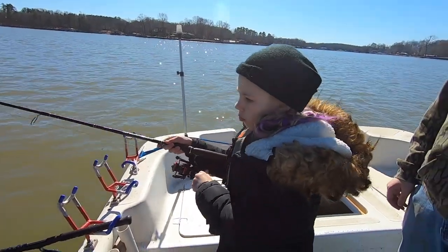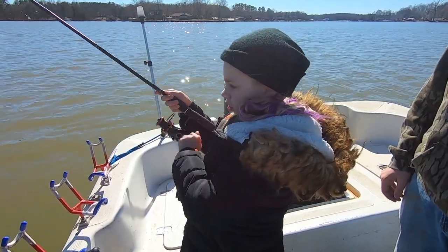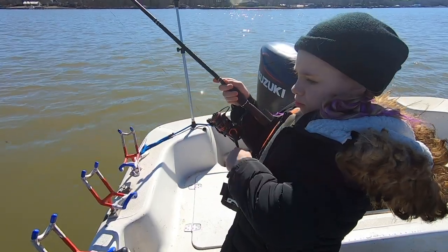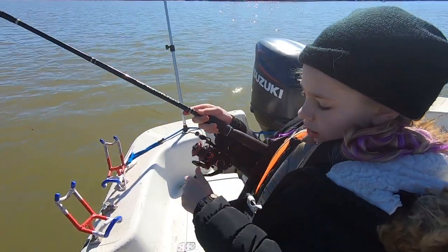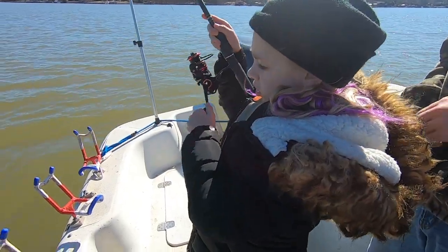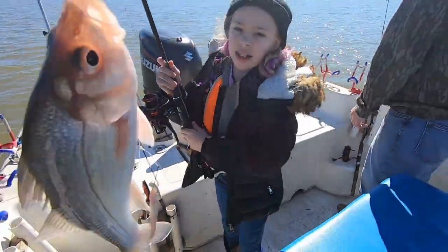Let's see if there's some more. Keep reeling. I think there's one on there. Just nice and steady. Nice and steady wins the race. That's right, and catches the crappie or the perch or whatever the heck it is. Pretty sure you got one on there. Keep on reeling. Yeah, I see it dipping. Boom. That's a good perch.